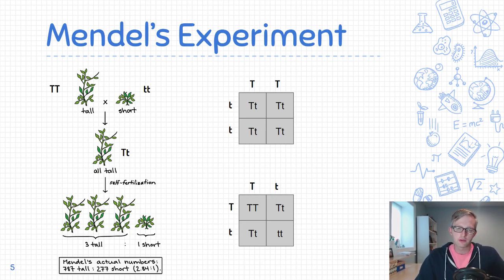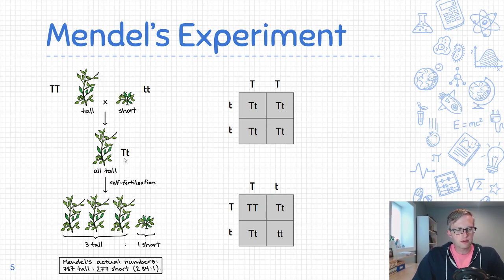Big T, little t, which we call heterozygous because it has 1 dominant and 1 recessive. So that's why we end up with all tall, because as it turns out, if you have even 1 dominant allele, you show that trait. You show the phenotype of tallness. Phenotype being the physical manifestation of those genes, so physically what you look like.